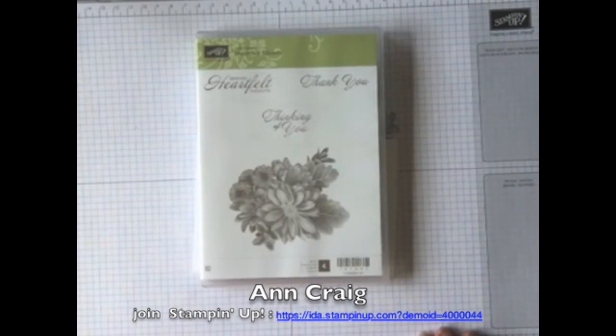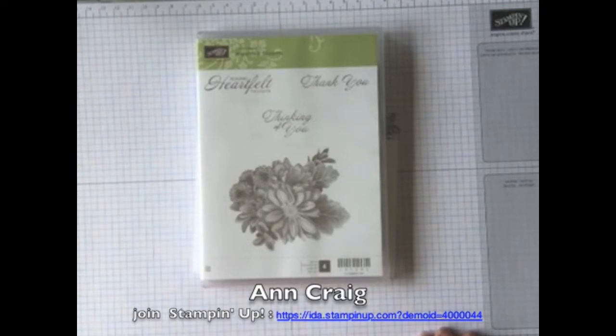Now, the Heartfelt Blooms is one of the new distinctive stamps range, and it's really photographic. It's absolutely beautiful, very detailed, and therefore gives you really great results if you can get it right. And that's what my tip is about today. The main tip, of course, is that you must have your ink at the right wetness. I've found in experimenting that if the ink is too wet, you get a very blurred image, and if it's just right, the image is absolutely perfect.